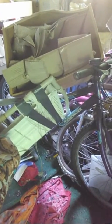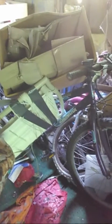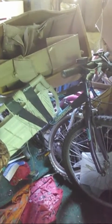Got a bunch of old bicycles back here that need to get gotten rid of. Probably put an ad on Freecycle or even Craigslist, but I don't like people from Craigslist coming here, so probably Freecycle and arrange to meet them somewhere with the bikes. I don't know, put them at the end of the road or something. They can take them and use them for parts eventually. That's a long term thing.